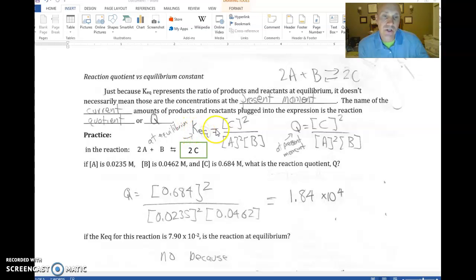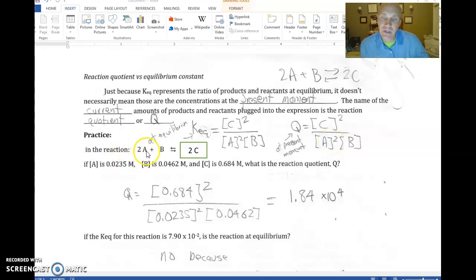So what you're going to do there is have this separate value. The equation looks just the same. It's just that instead of calling it KEQ, you call it Q, which is the reaction quotient. It follows the exact same format. It's just that these concentrations are whatever the present concentrations happen to be.